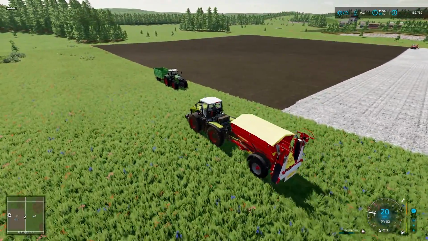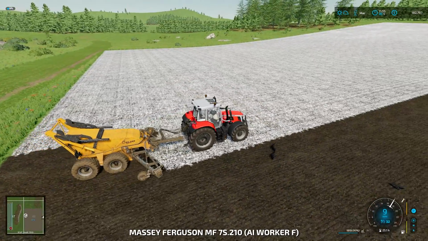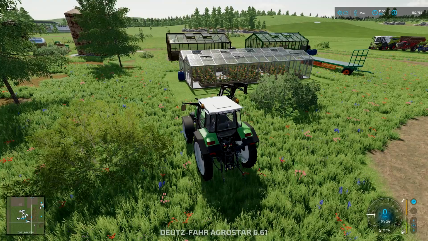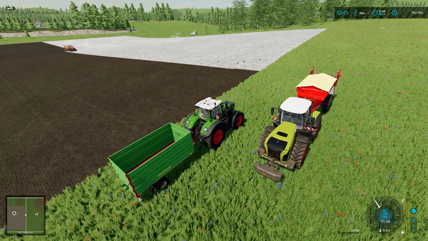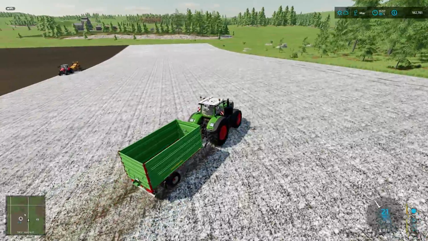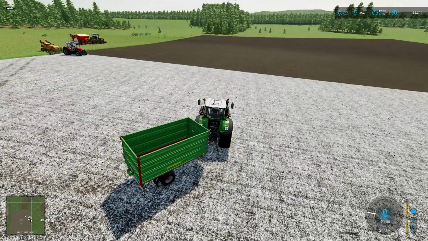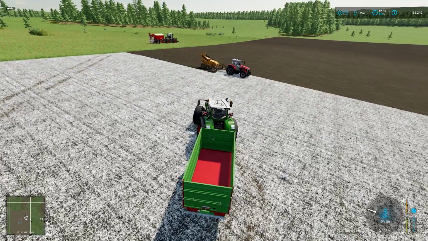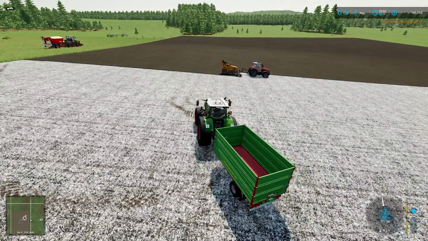Okay, so that's the lime done there. I'll just jump over into the Massey and we'll just check on that fill status. It's on 95%, so it's probably going to fill up on this row. So we'll get into the Fent and we'll just get ready to unload it. There we go, it's full.